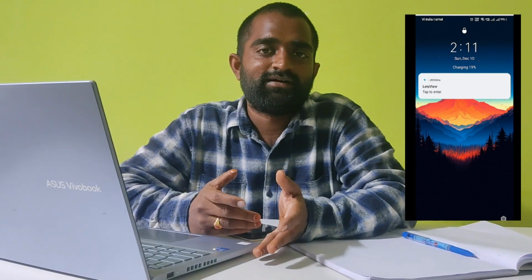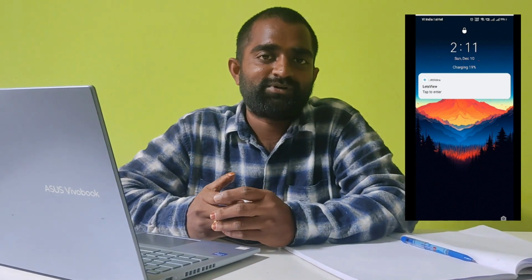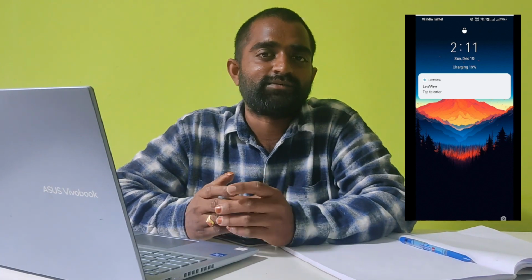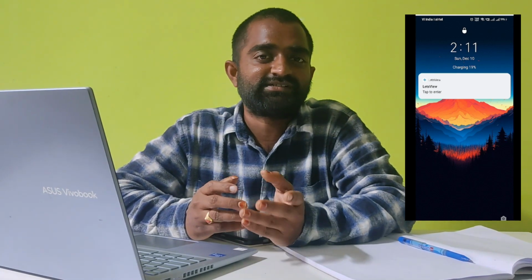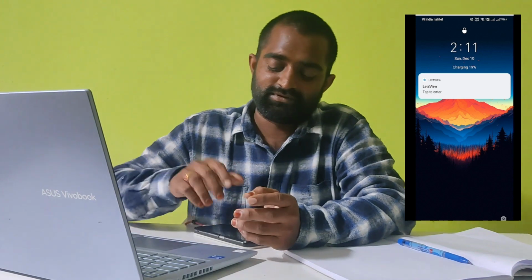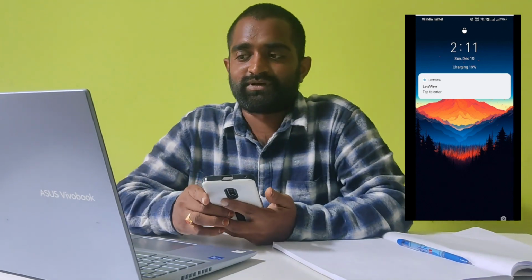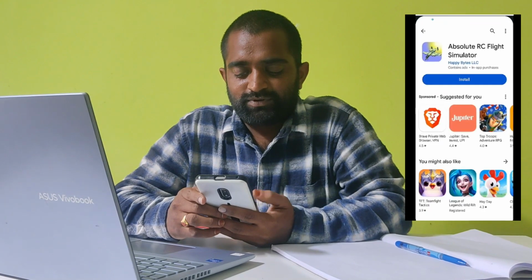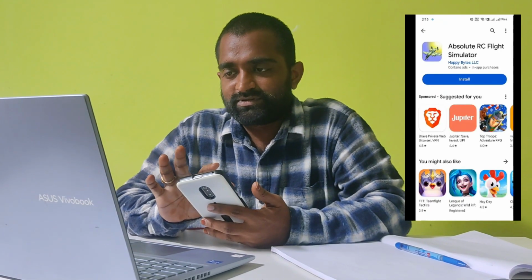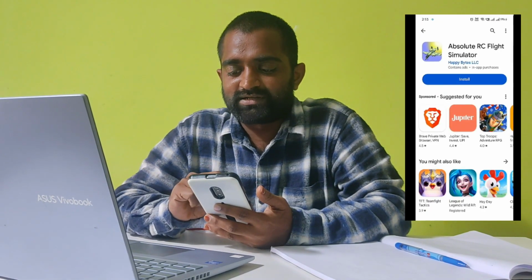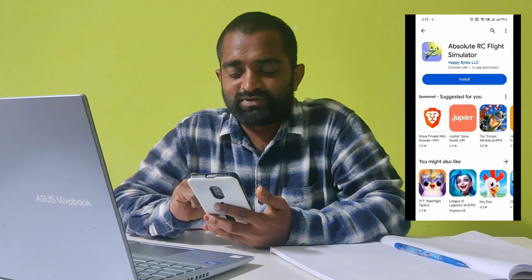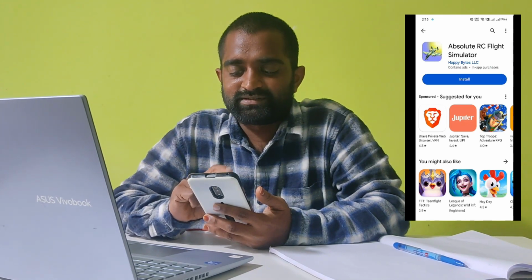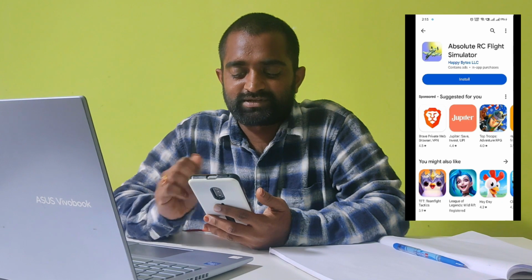Let's go to the installing part of the app, and we'll discuss the different user interfaces of the app. First of all, you need to take your Android phone and open your Play Store. This is the app name, Absolute RC Flight. You will see this on the screen.